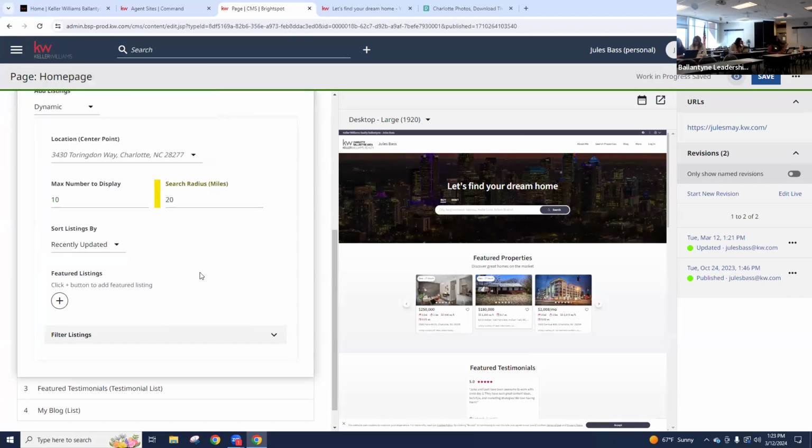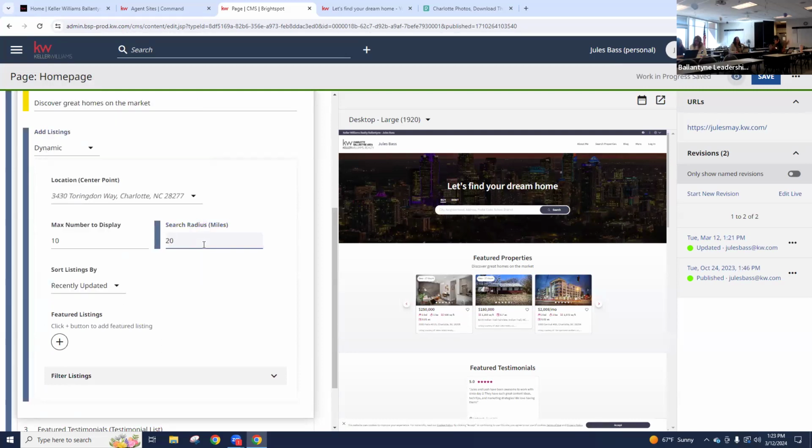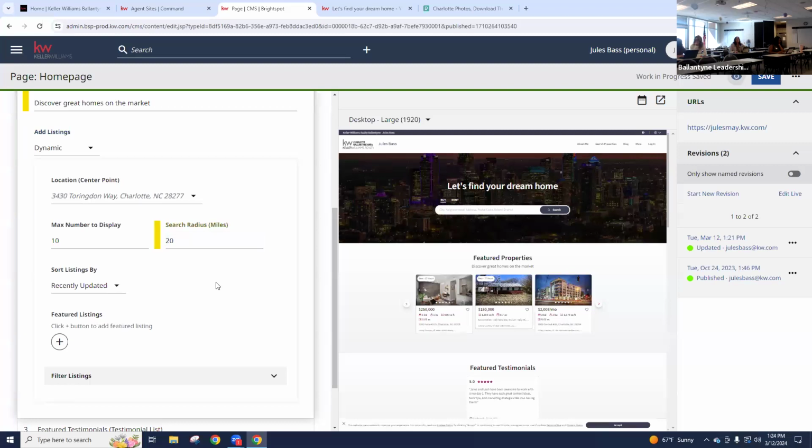No worries. Yeah, so it's cool because it's dynamically pulling listings. Yeah, which is so great because on the old sites, it was only manual. Like you had to add and remove listings from your site for featured listings. So this allows it to be dynamic. So it's searching that location and it will just automatically update as the market updates, which is great.